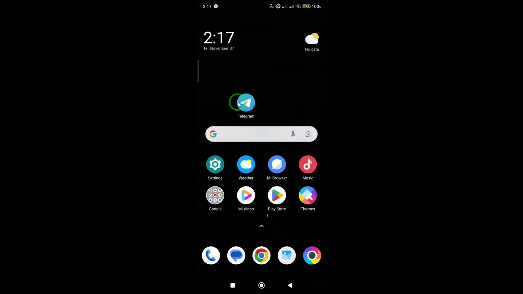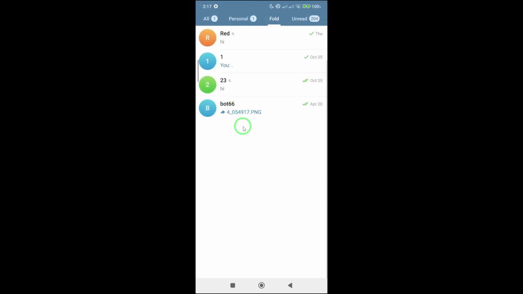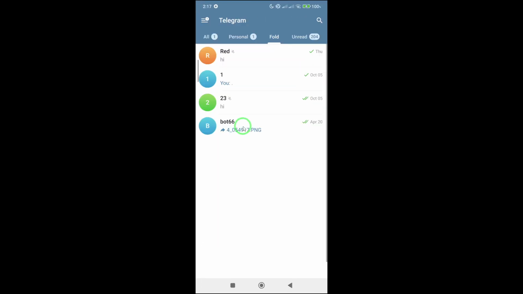First, open the Telegram app on your phone. Once you're inside, look toward the top left corner of the screen and tap on the menu icon. This usually looks like 3 horizontal lines stacked on top of each other. When you tap on it, a list of options will appear. From that list, select New Group. This is the option that lets you create a brand new chat space just for you and your chosen people.